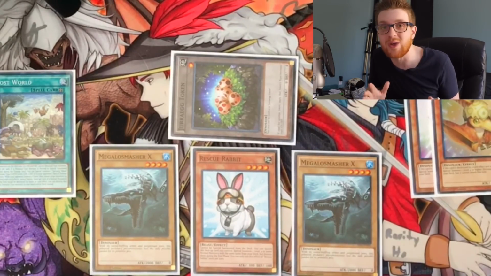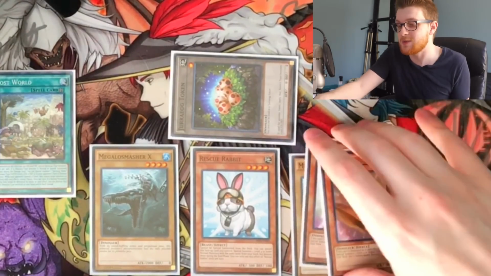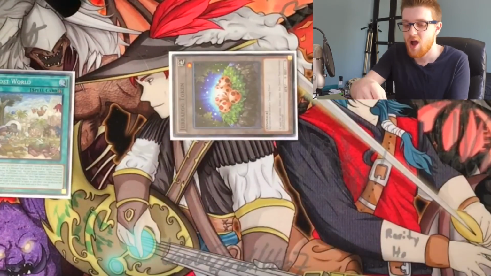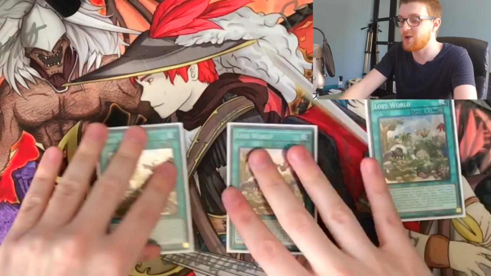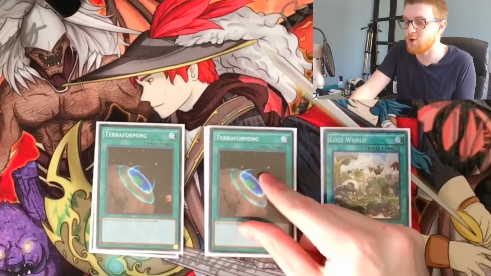That is absolutely crazy. I can't believe the card works that way, but I'm fairly certain it does. So to me, that's just absolutely nutty. So we definitely want to maximize our ability to get to Lost World as quickly as we can, solely for the reason that I just showcased there. Now, to do that, we're going to be playing 3 copies of Terraforming to search it.